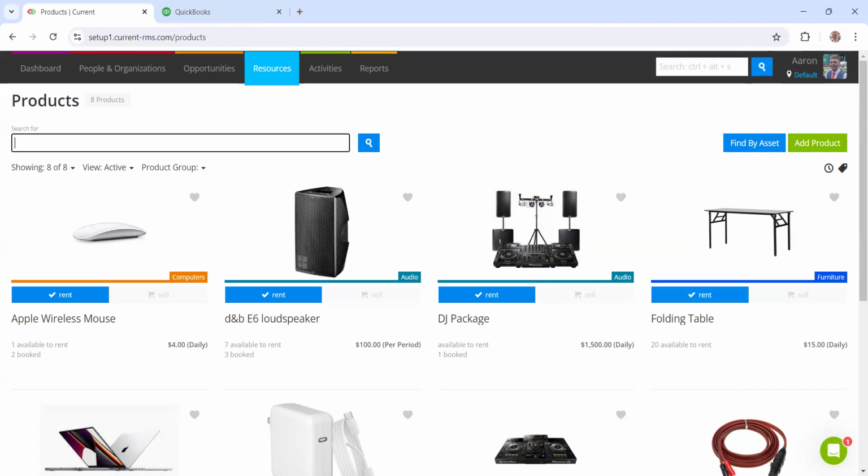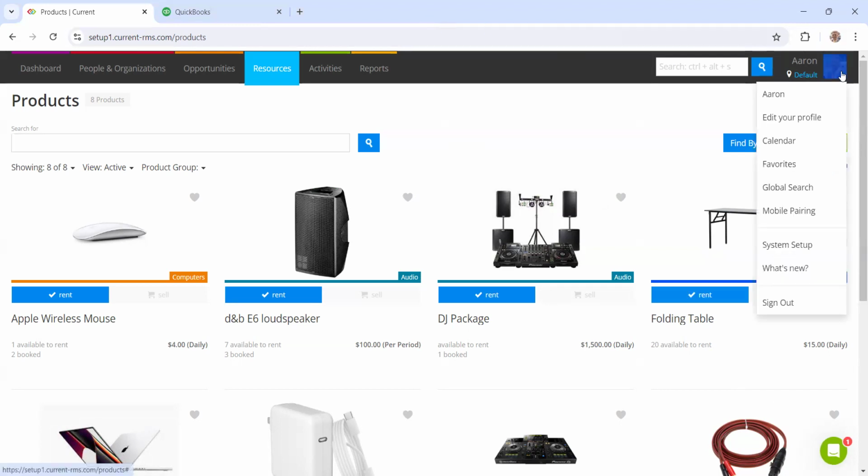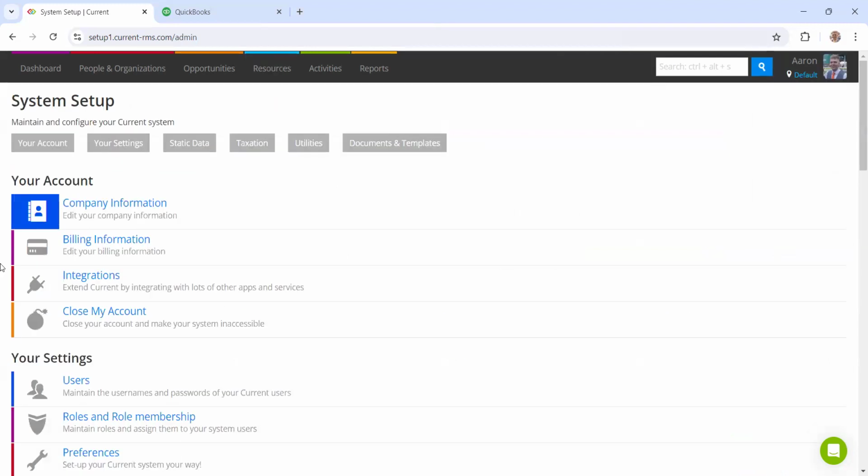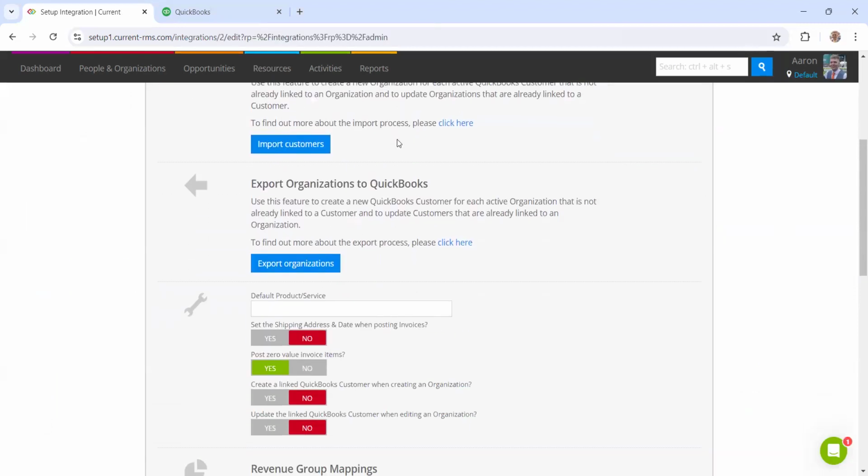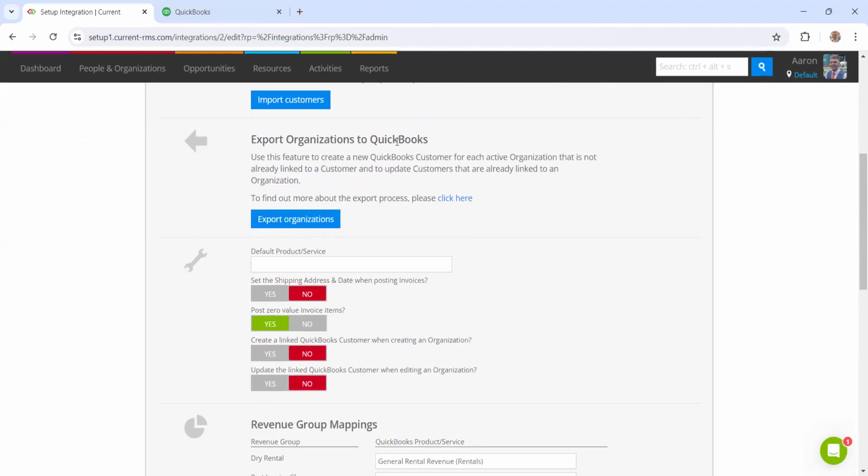Okay, so that's just taking a look at setting up the revenue groups for our individual products. If we go back into the QuickBooks page, there are a few other settings that we need to look at here. First of all, we have the default product or service. Say you create an order with hundreds of items on, and perhaps on that order, you have got a set package price against a group that consists of multiple items.